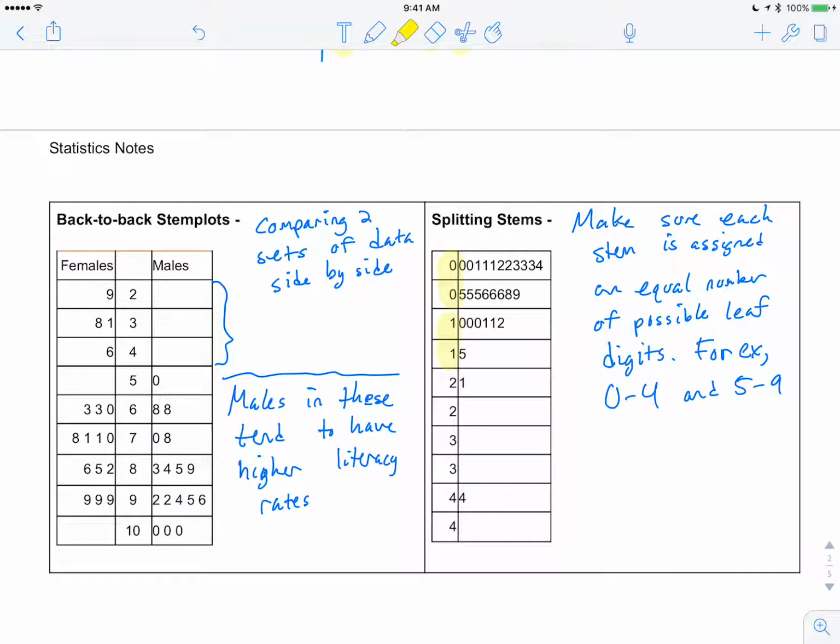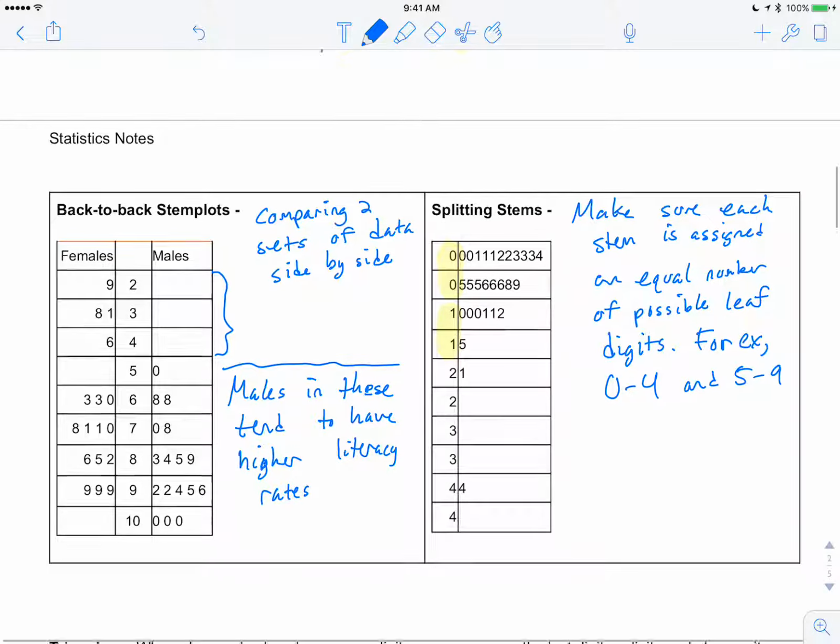Kind of gives us an easier look at the data as a whole, rather than if you made this only 4 stems instead of 8, it's really hard to see what's going on here. So this helps with getting a more detailed look at the overcrowded stem. Stems 0 and 1 are split to give a better look at the distribution. So if things are overcrowded or just too much going on, we like to split the stems.